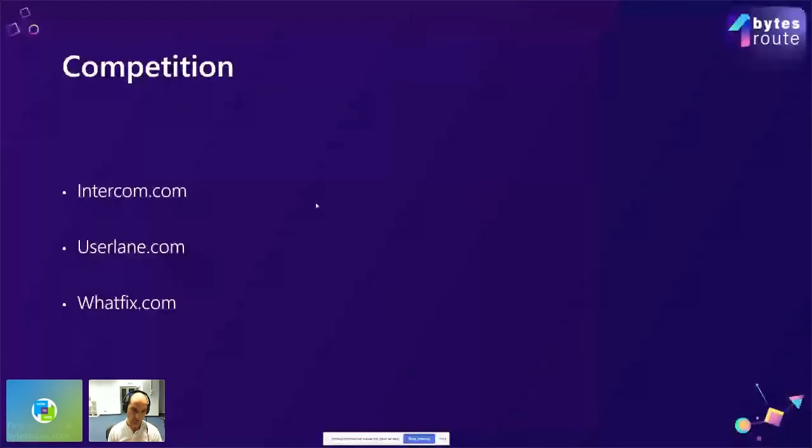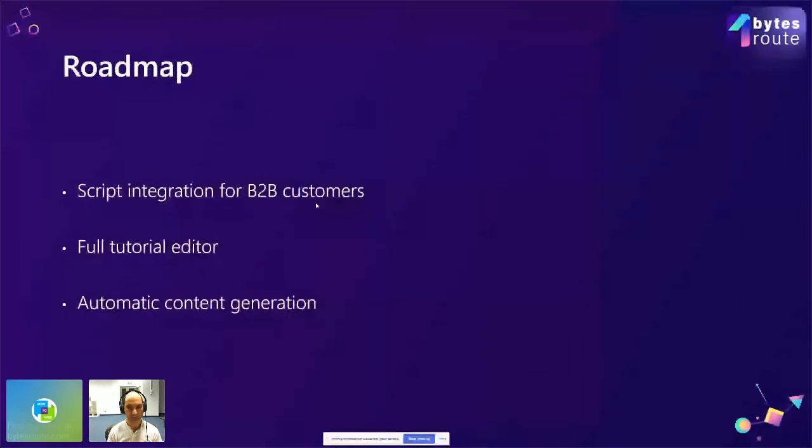We're going more on a bottom-up approach where we're providing the users a community space where they can create these tutorials and share them for free, and also give the options with added services for our potential B2B customers. We're now working on a script integration, so their end users don't need to have the extension installed, or they don't even need to have Chrome installed.